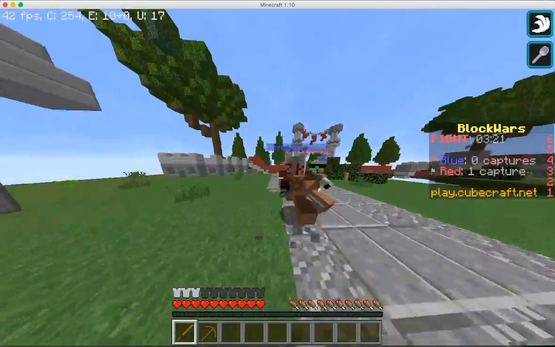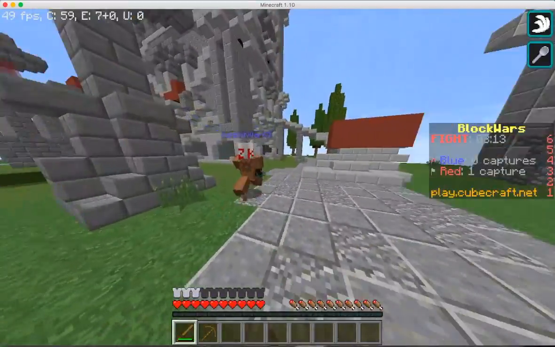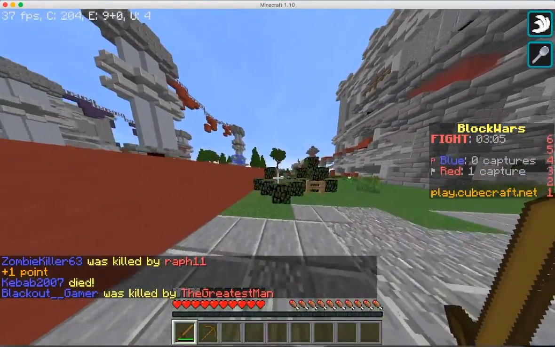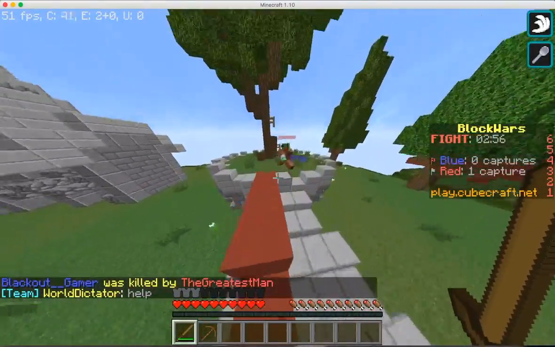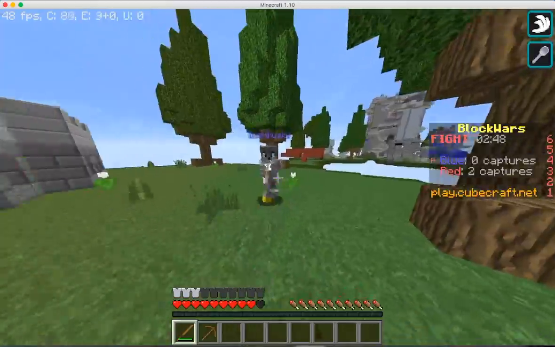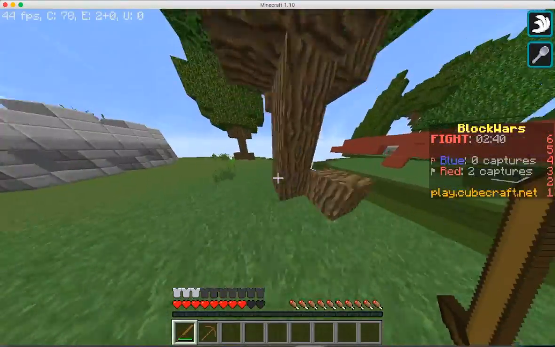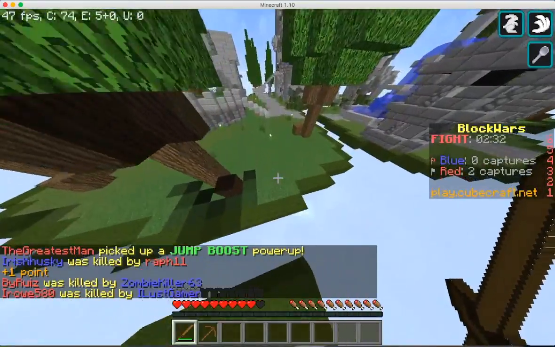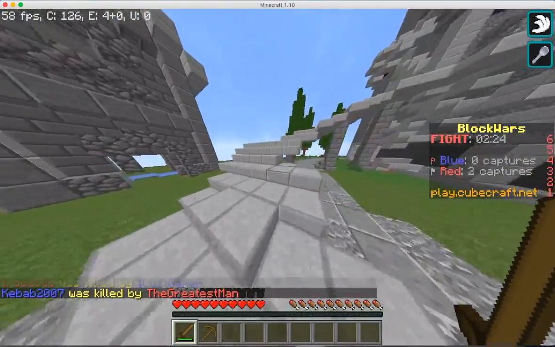Hey, dude. You're about to get wrecked by the speedy kit. I missed. That's it. Come on, mate. There you go. Yeah, dude. Okay, nice. Go. Come on, stop spinning, bro. You're wasting your arrows, bro. Oh, he's over there. Go, bro. I'll back you up, fam. Whoa, I have jump boost there. Oh yeah, nice. Who was it? The greatest man. Wow, he must be great.